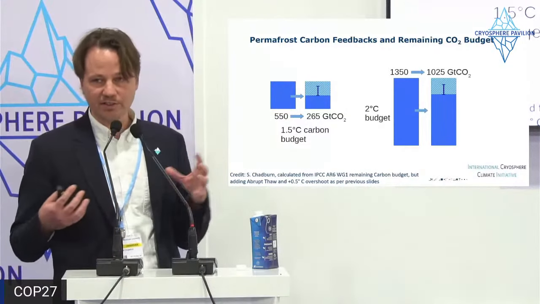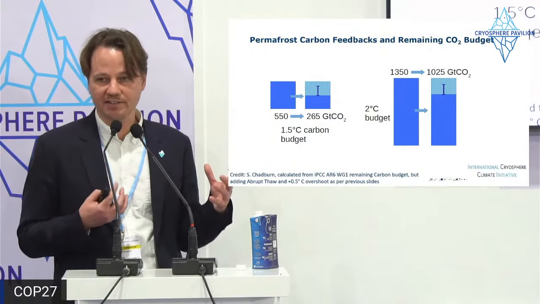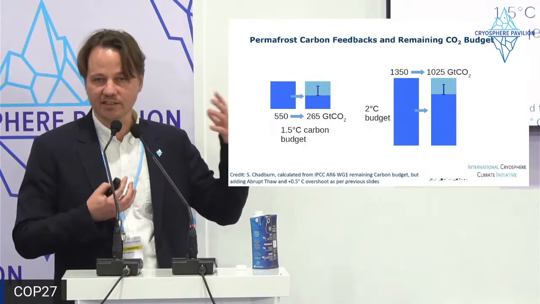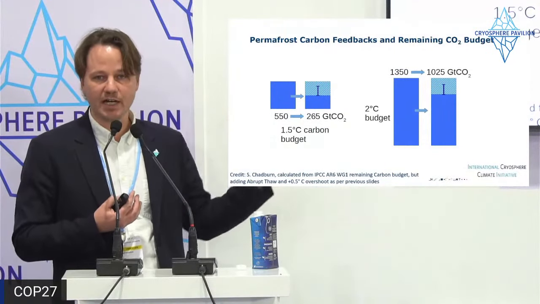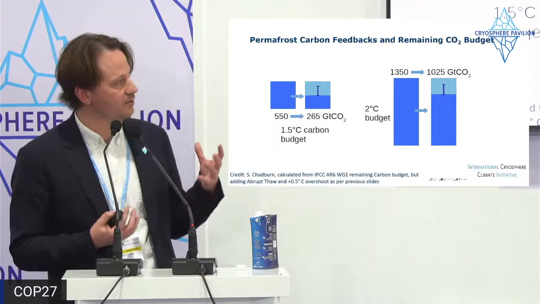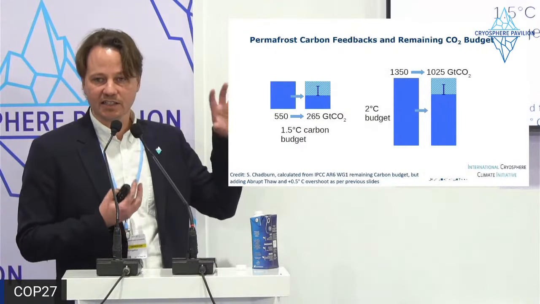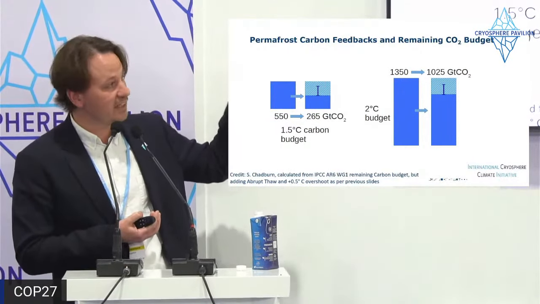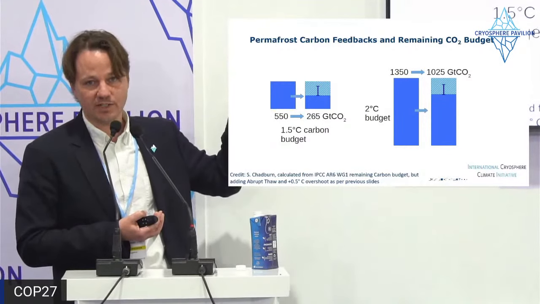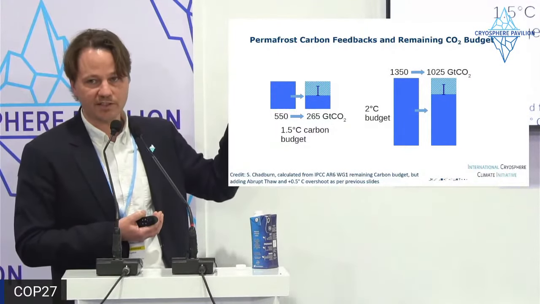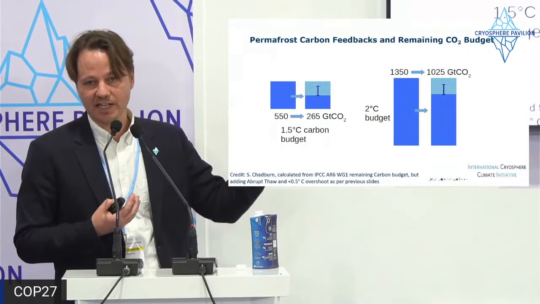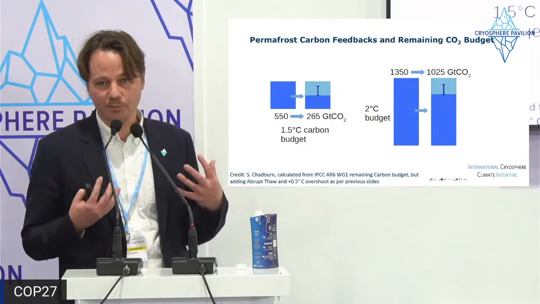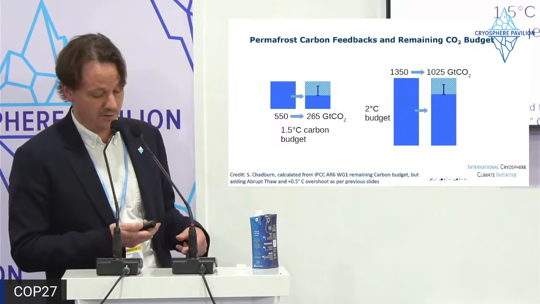Now it's important to keep in mind the time scales that are relevant here. These permafrost emissions will start to really accelerate in the coming decades, and they will primarily happen around 2100 or later. This doesn't mean that we are eating up the window for rapid action on the 1.5 degree carbon budget goal, but it means that those emissions will still come later, and they will need to be handled. Either they will add to the atmosphere again, or they will need to be taken back up with negative emission technologies in the future, depending on which trajectories we follow.